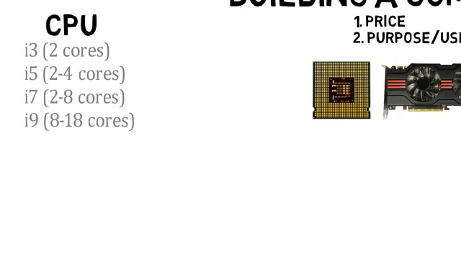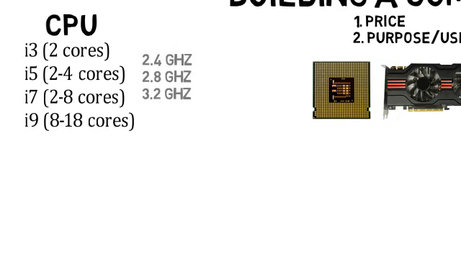For CPUs, there are two main companies that make these chips. These are AMD and Intel. The main part to picking this device is how many cores it has, and the speed that it can process information. More cores generally mean more processing power. The other number on the CPU is the gigahertz, which is how fast it can process this information. The higher the number, the faster it can process information.